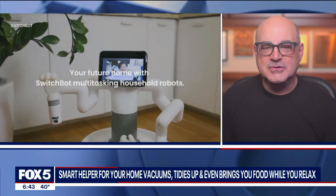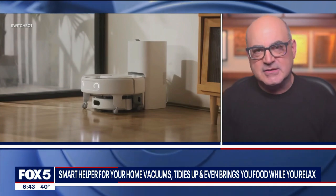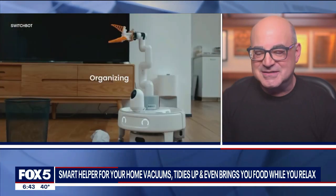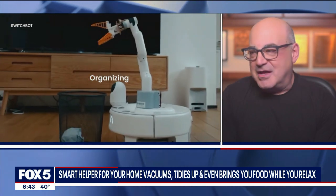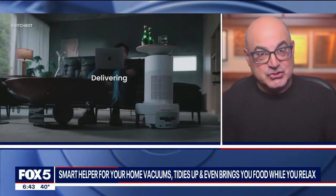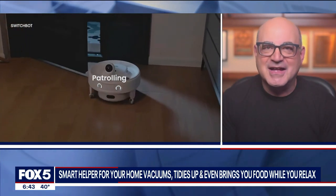Robots are always popular at the convention. So talk to us about this multitasking one. The SwitchBot is a new concept — the idea of having a platform that you add things to. You can add arms, soda dispensers, a table, an air purifier — pretty much anything you want. The goal is to make it as flexible as possible inside your home. The big question is: do you really need a rolling Roomba with a serving tray on top of it? It reminds me of R2-D2 on Jabba's Pleasure Barge. I'm not sure it's a real job for a robot, but that doesn't mean they won't show off the concept at CES.